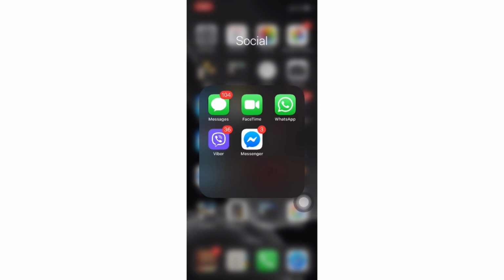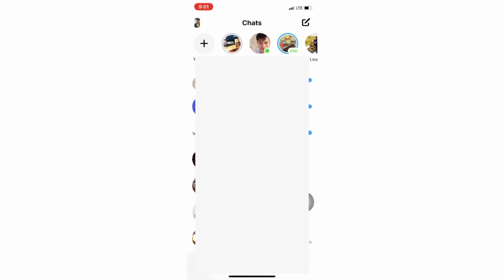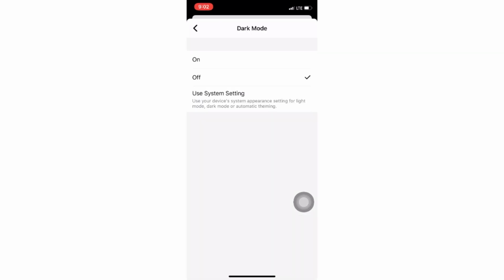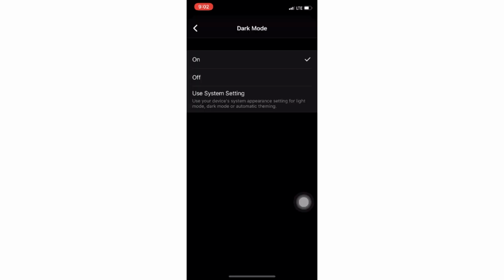To your Messenger, how to change into dark mode is go ahead to your profile and dark mode, turn on. And you have now your dark mode setting.